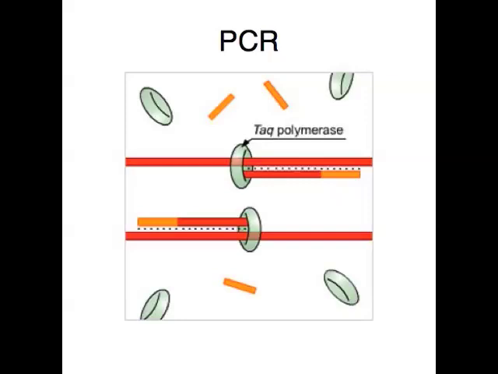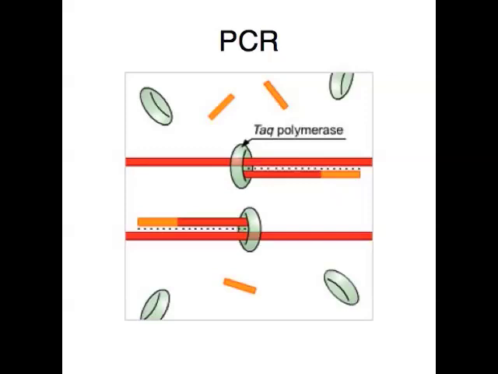So PCR basically involves a three-step process, and the three steps are repeated over and over again, because at each step the DNA is duplicated, replicated. Each time you do the three steps, you get double the amount of DNA, which results in this exponential growth in the number of copies of the DNA sequence of interest.